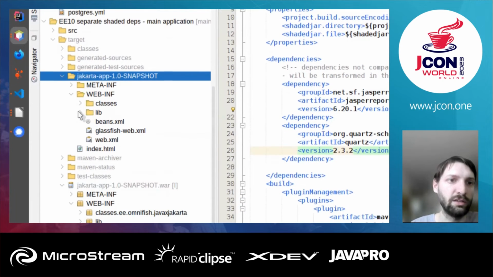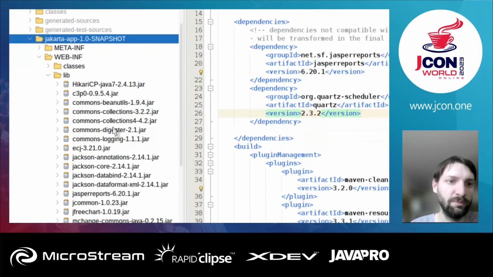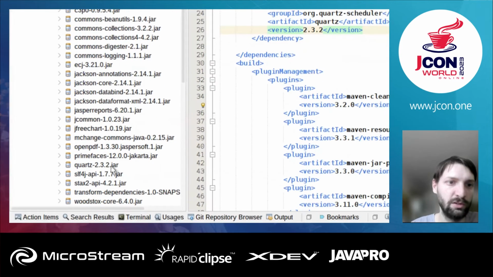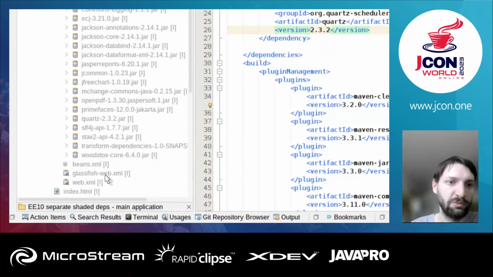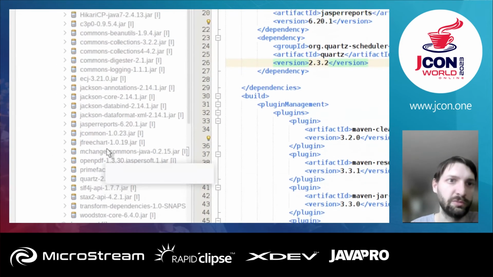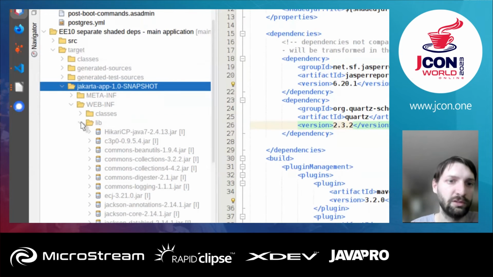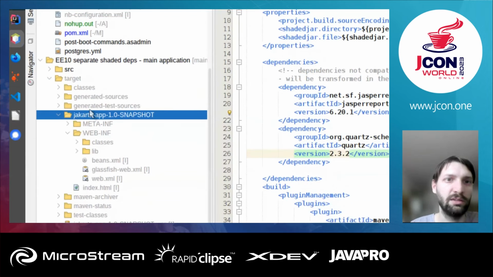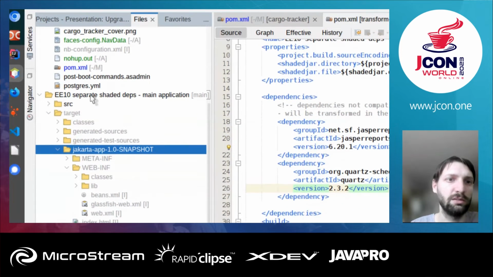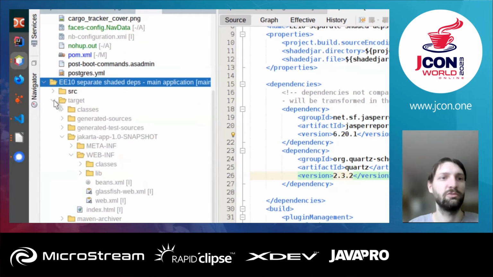It should only contain the Jasper reports. Oh, no, not the Jasper reports. I wonder what happened here. Yes, this is the main application. I will try to rebuild.